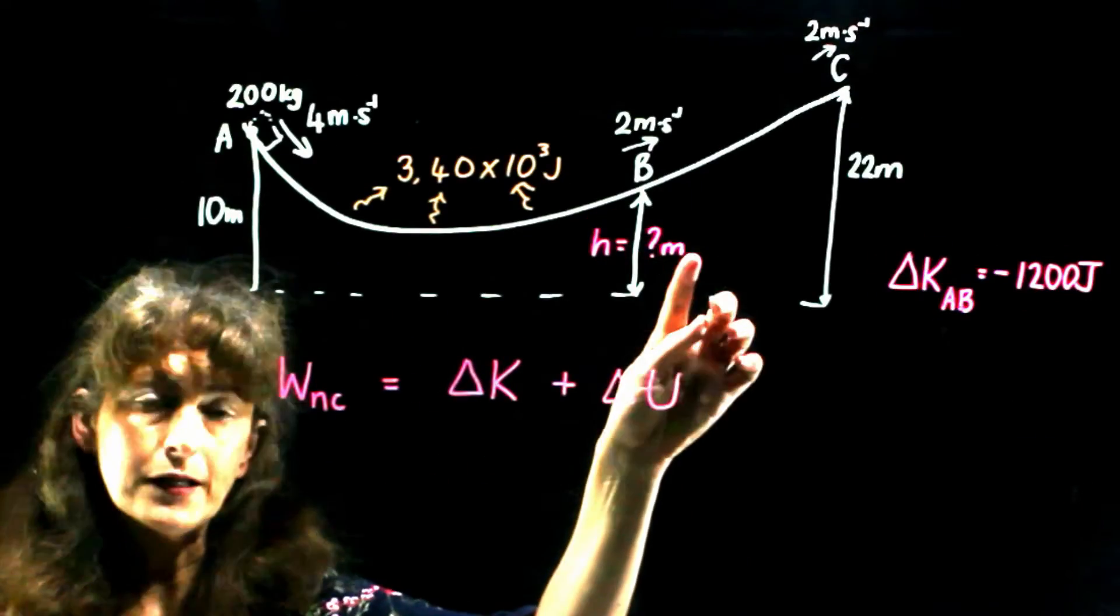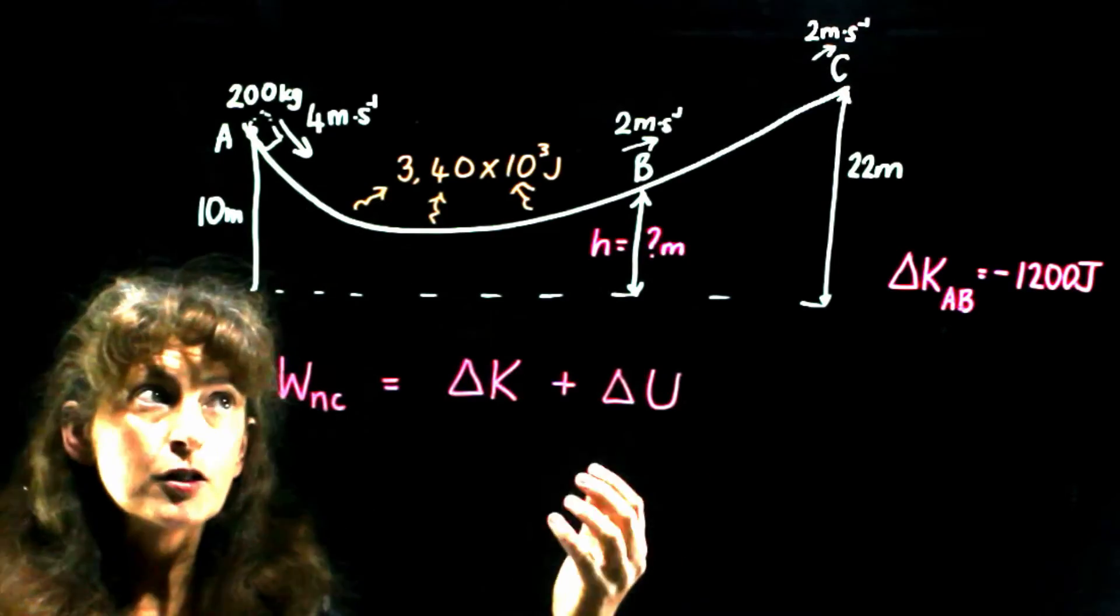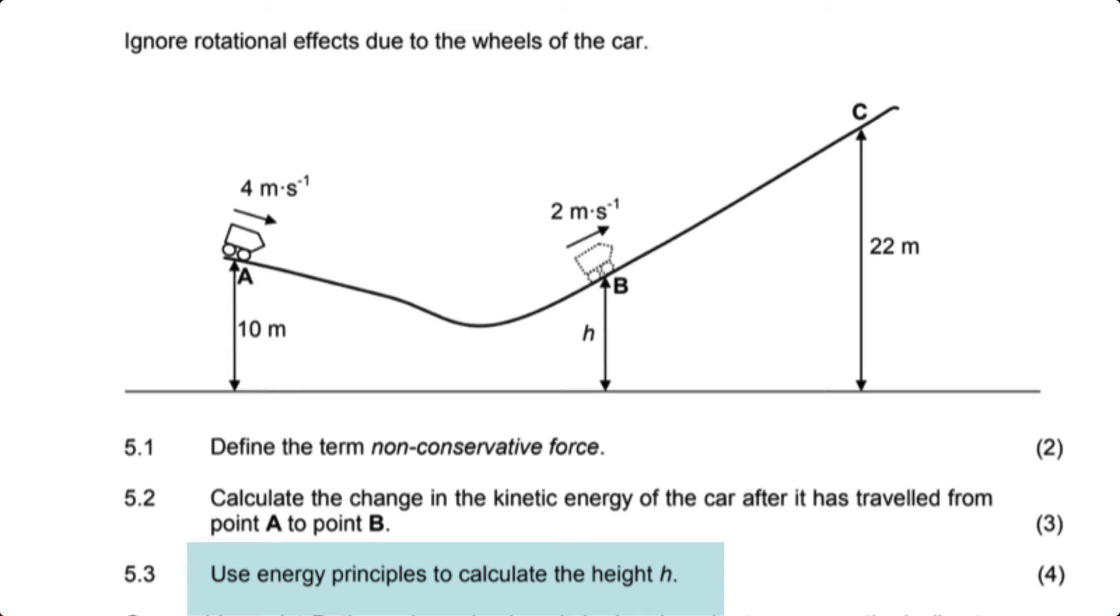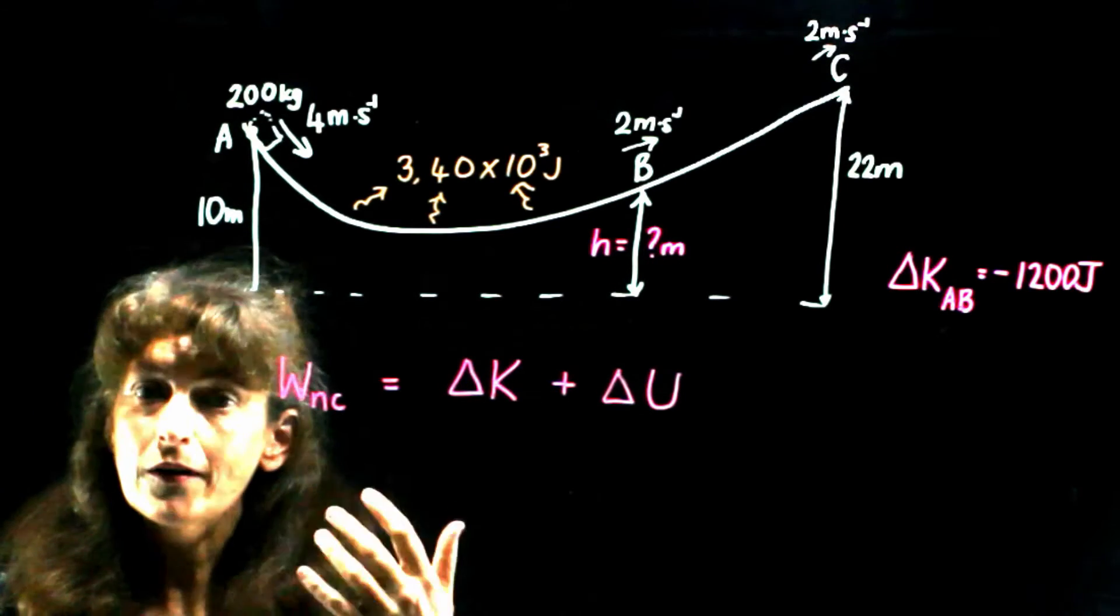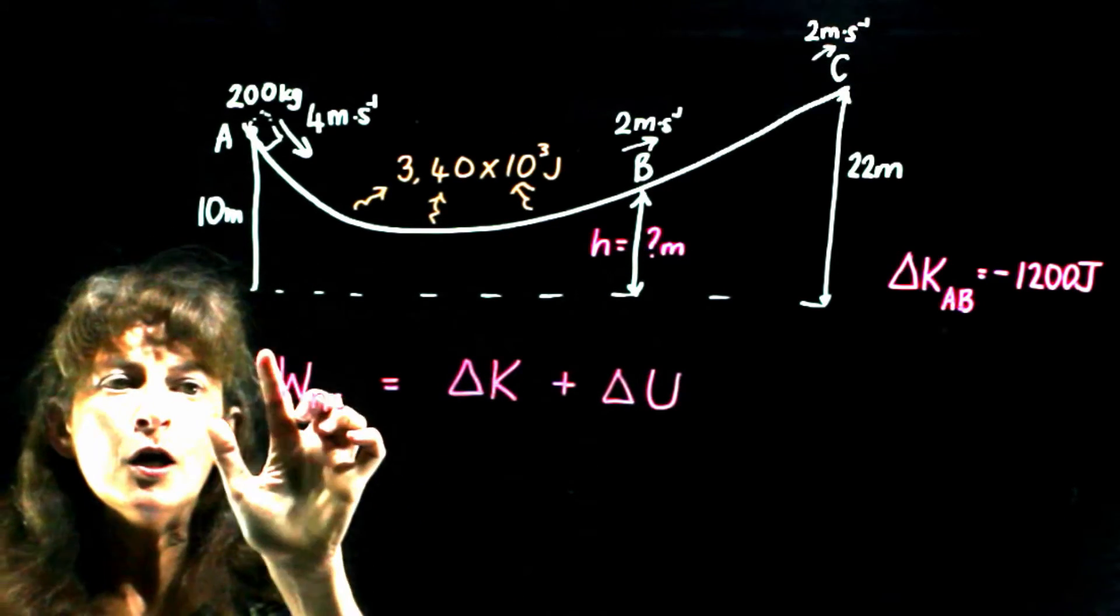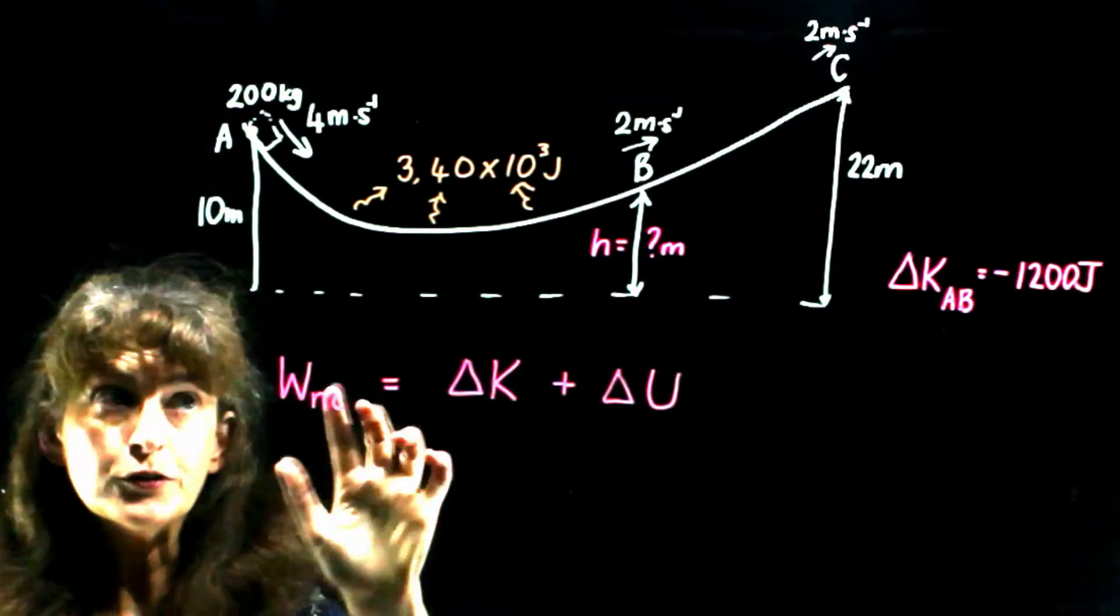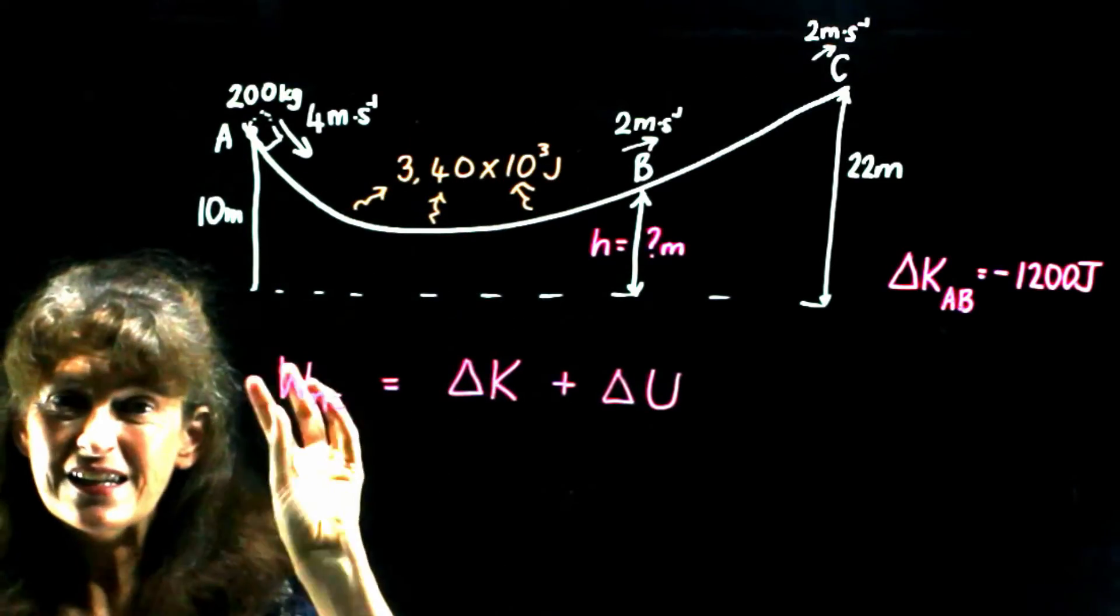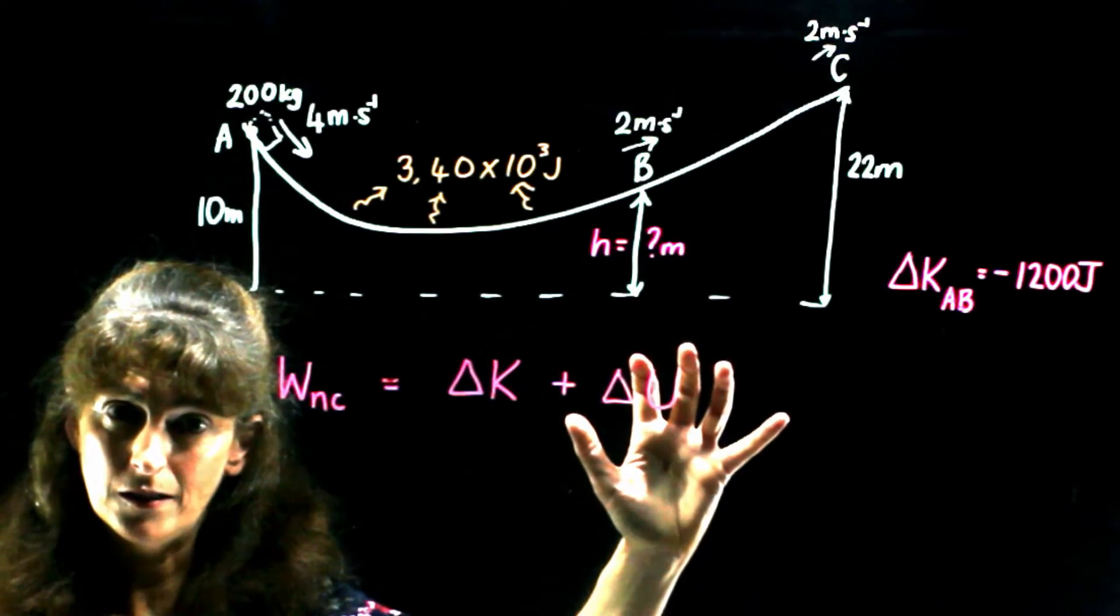We've got to find out what H is. Now, we know that H is related to the gravitational potential energy at B. And we know also that we have to use energy principles to find out what H is. So obviously, gravitational potential energy has to come into this. We know that the work done by non-conservative forces, which includes friction, in this case, that is the non-conservative force, friction, that equals to the change in mechanical energy of the system.